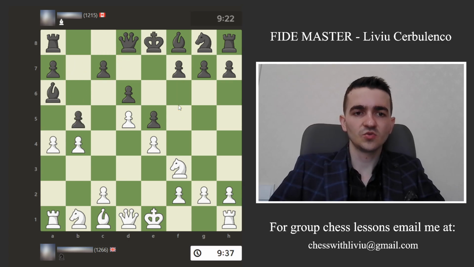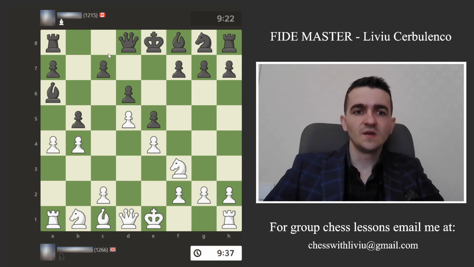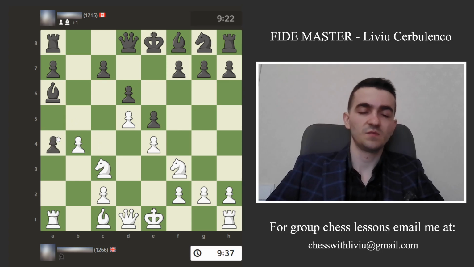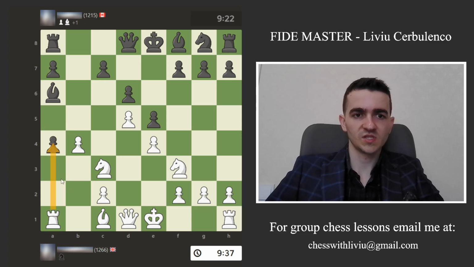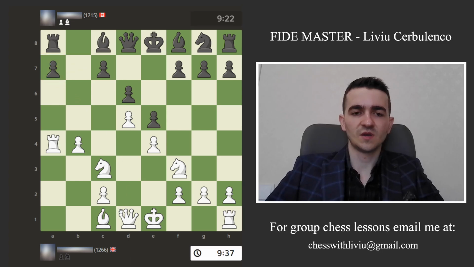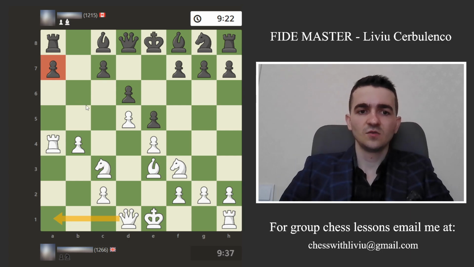But b5 I'm not so sure about. I think this is way too weakening. So I'm curious how white played. ab, yeah, makes sense. Another move would be knight c3, putting pressure on the pawn. And then if black takes, we could just take with the rook, let's say, put pressure on the bishop. This pawn is weak. Let's say they move a bishop somewhere, then we can play bishop e3, put pressure here, perhaps queen a1 next, put even more pressure. Would have been interesting.